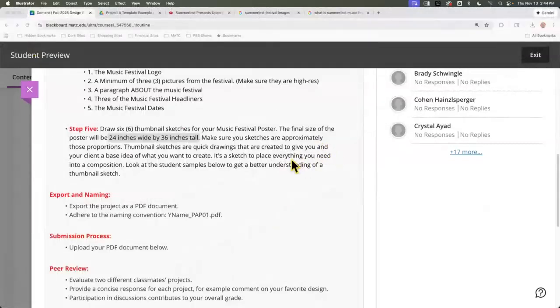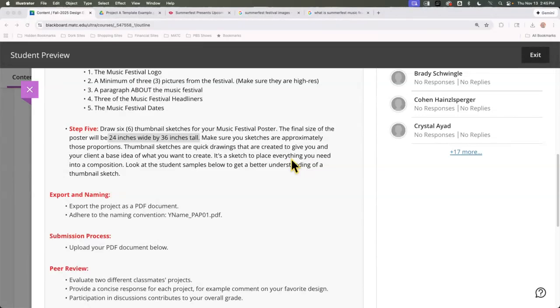And we need 6. I will show you examples. Don't be like, oh my God, I have to do 6 drawings. No, a thumbnail is a quick sketch to get ideas out on the paper without a lot of detail. The detail comes next.